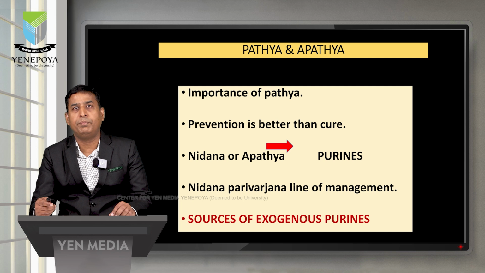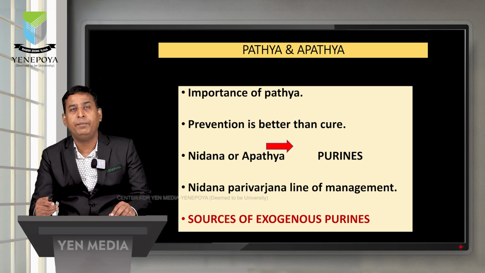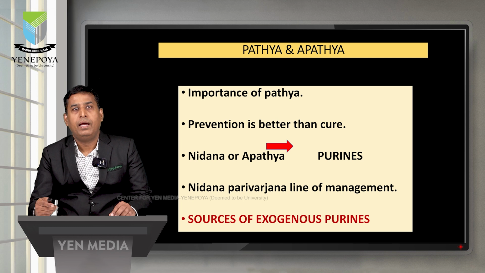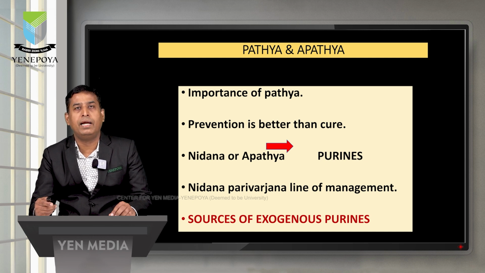Hence, as we have discussed in the previous slides, one should give much attention to the health of the liver in particular, as well as the health of the kidney and the food intake, particularly those foods which are rich in purines. Any substances that are responsible for increasing the uric acid in the body are considered as the etiology for uric acid production, and they are identified as the nidana. And all the apathyas that are consumed by an individual form the nidana or the etiology or the causative factor for the production of uric acid, and very particularly here it is the purines.